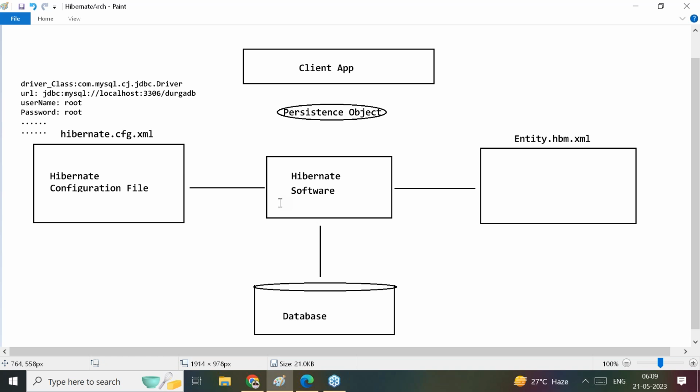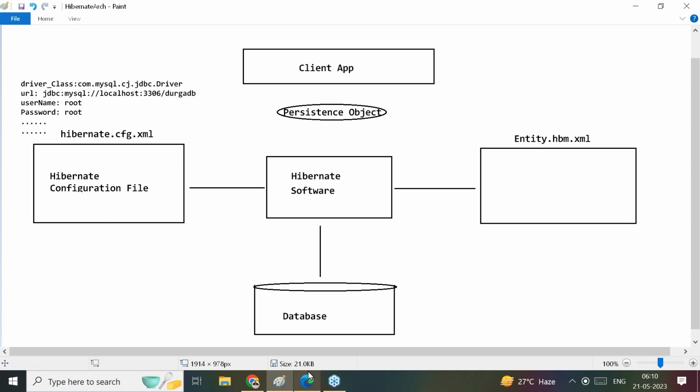What is the requirement of these? Hibernate software requires some properties which are used to connect with the databases, and which are used to create connections and statement objects and so on with the databases. The properties required to create connections and to create statements or prepared statements must be provided inside the Hibernate configuration file. This is the point we can understand clearly.